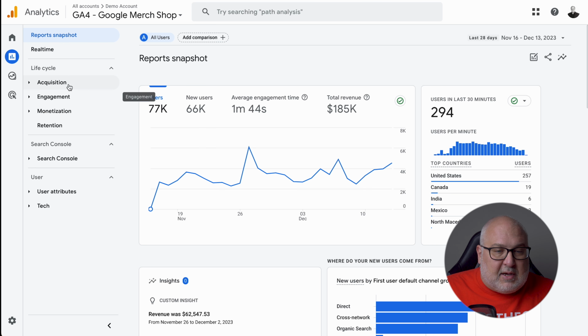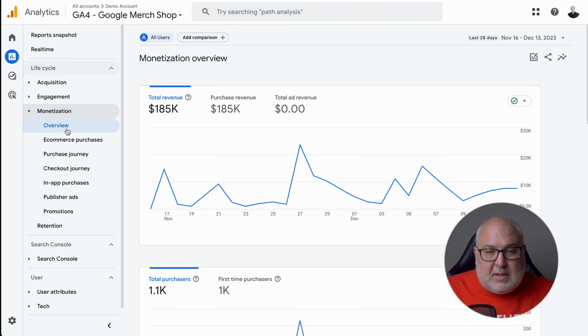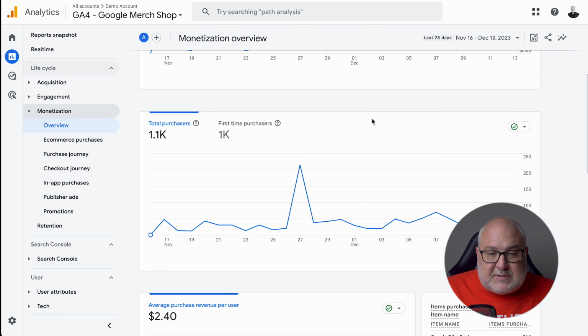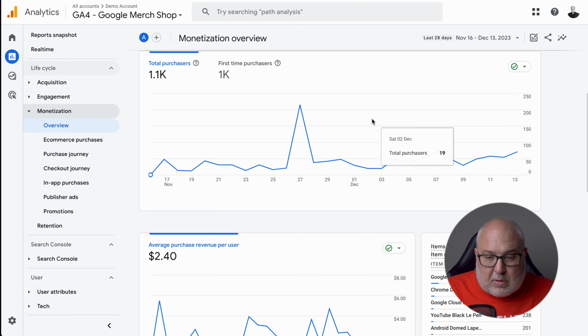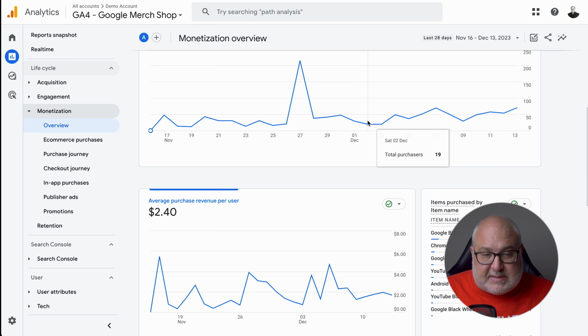And even if you click on things like monetization, and you go to the overview, here again, you have revenue, but you don't have specific purchases like orders, average order value, those types of things that your executive team is going to want to know that are important for understanding the health and well-being of your retail business.